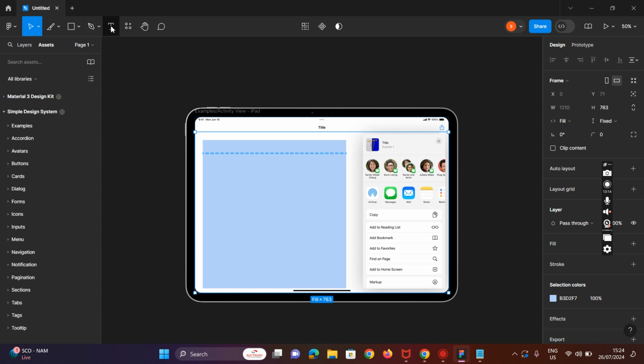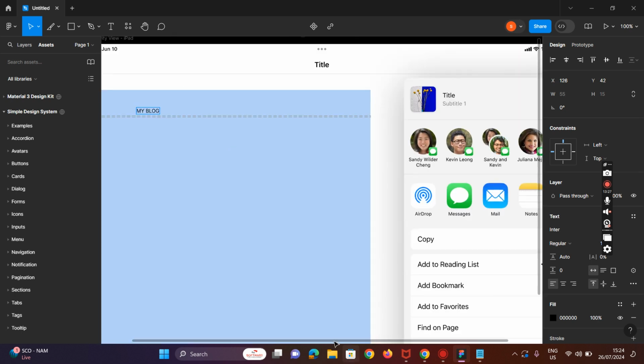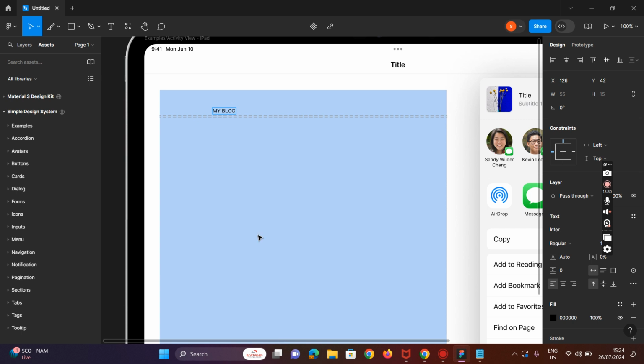After that, we can decide to insert text here, and you can say my blog. Probably do control plus so that I can have a better view of how it looks.